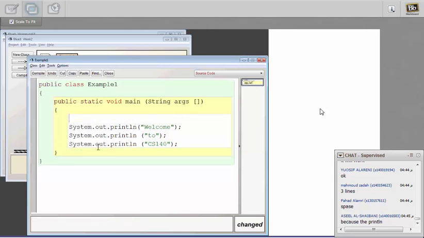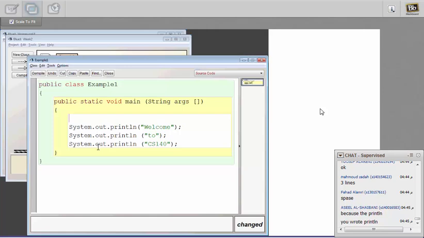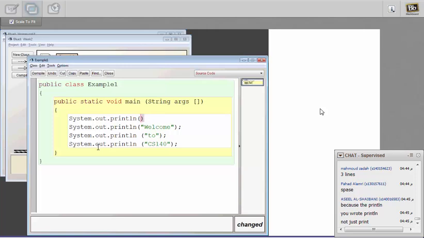At the beginning, just type system dot out dot print line, and you go like this, and you have a backslash.